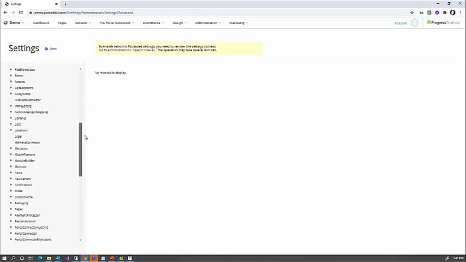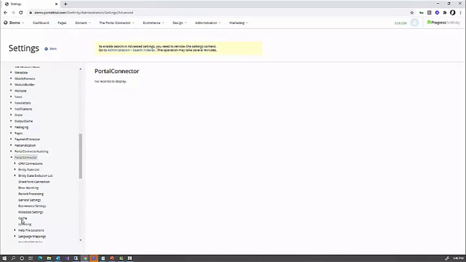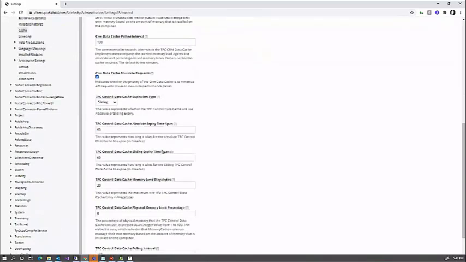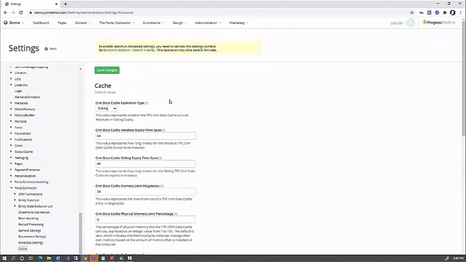If I scroll down here to the portal connector, there it is, open that up. You'll see that we have that new settings section called cache. In there, I can change it to an absolute value or a sliding value and then specify the settings for the specific caching. You can also manage the memory limits and so on to make sure that it's optimized for your hosting environment.